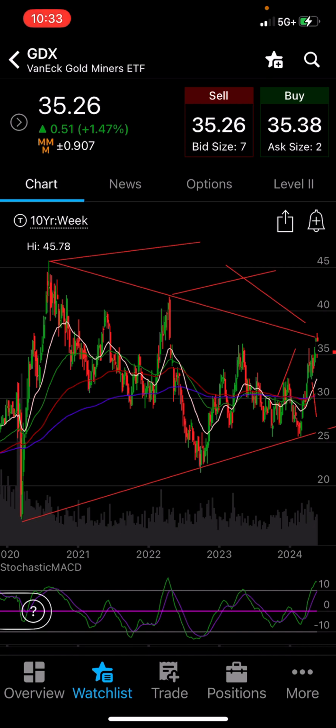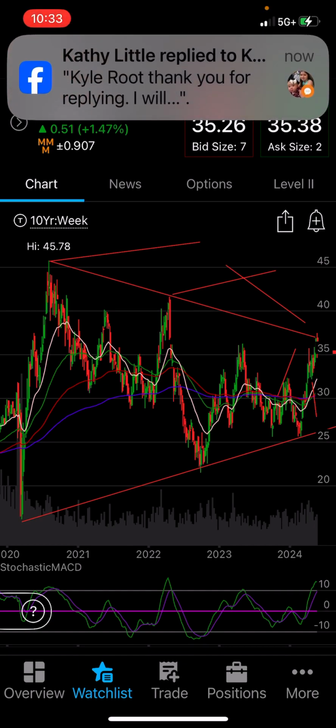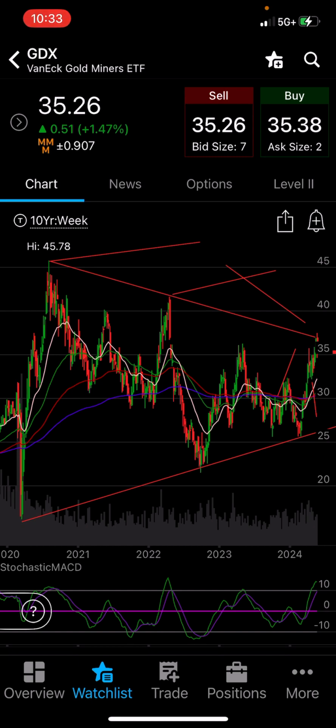We can't be bullish on GDX until it breaks out of this trend line. Now, this trend line I have drawn is on my phone, and it is not down to the penny. If you want a tighter trend line, I would recommend you go to your computer and draw it a little tighter to get to the exact penny of where it rejects. However, just know trend lines can expand or contract, but it'll still give you the general idea of what is happening here. So what we have here is a wedge, and it is turning into a bullish wedge.